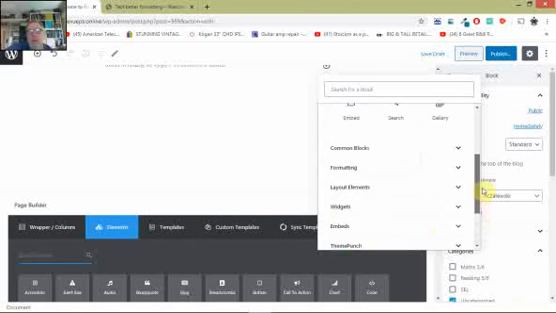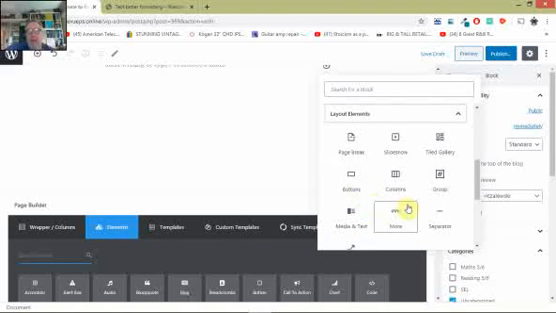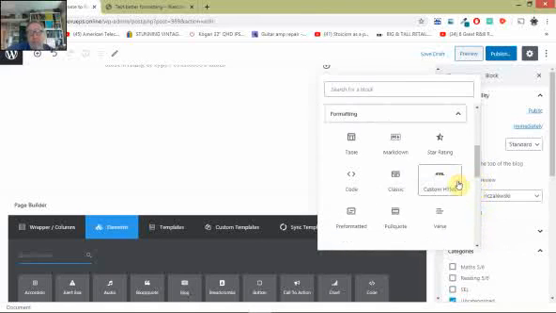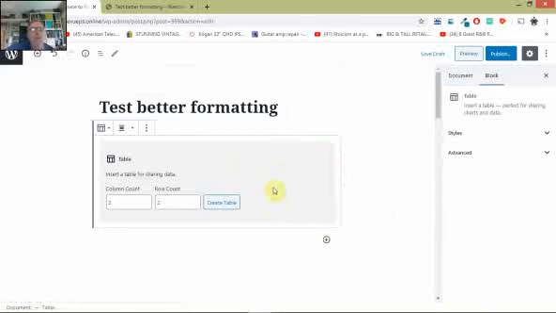So say formatting or layout. See, you can have columns, buttons, and something that sometimes is useful is going back to the formatting option and click table, and you have the option of how many columns and rows.